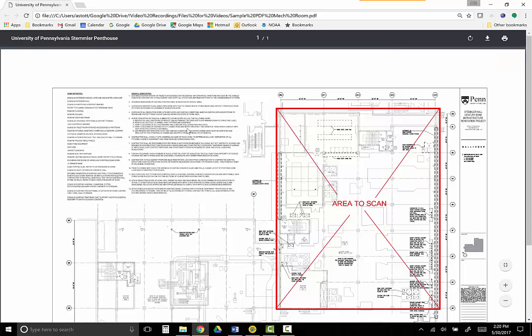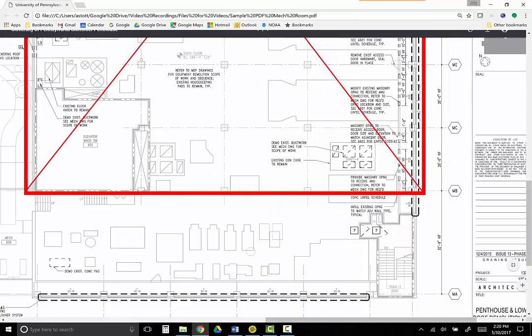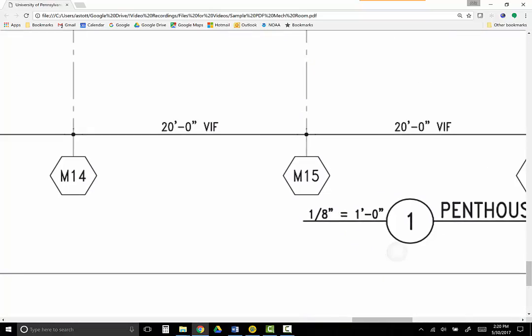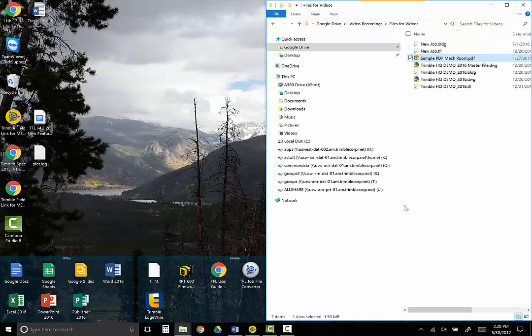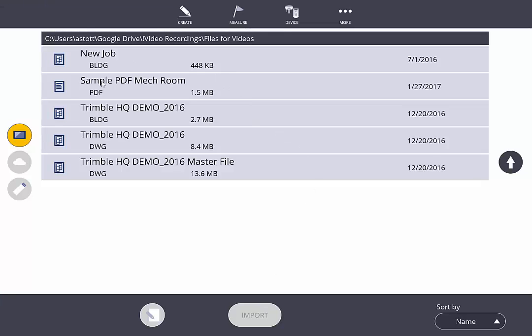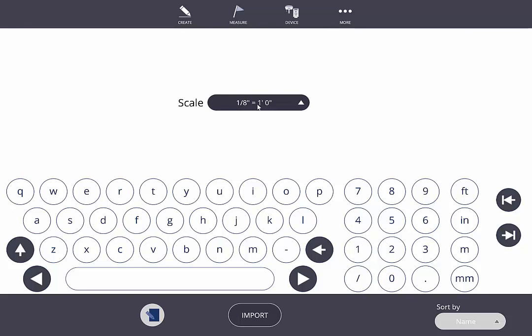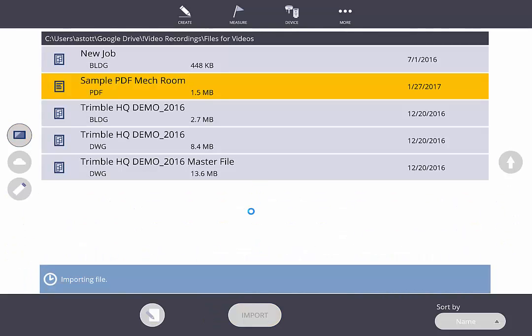And if I open up this file, here's my PDF. And if I zoom in down to, typically it's in the bottom right hand corner, you can see that the scale of this PDF happens to be 1/8 of an inch. So now that I know what my scale is, I can go back into Trimble Field Link and click import, and when it asks me for the scale, sure enough, 1/8 inch equals a foot, and I can say import. Now this does take a little bit of time to import the file depending on the size of the file, but it doesn't usually take too long. And it says file is imported, and now essentially you're ready to go.